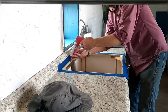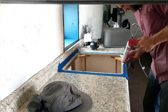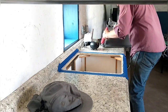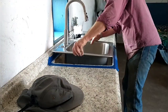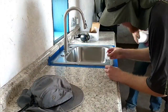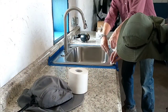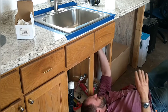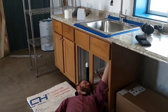I put in a generous bead of silicone all around the edge. The tape is really nice — it shows me where to put the silicone and I can apply it generously knowing it'll squish out onto the tape for easy cleanup. I also applied some to the underneath lip area to make sure we get a good seal all the way around. Now it's time to carefully lower it into position, set it in place, settle it down, and wipe up the excess silicone. Once the excess was cleaned off, I got underneath the sink to apply the retaining clips — always difficult to access — but I got them on and tightened down real nice.